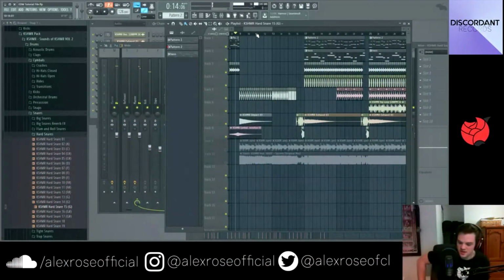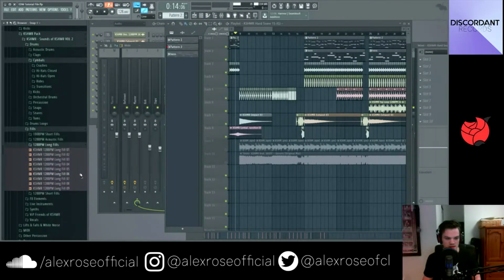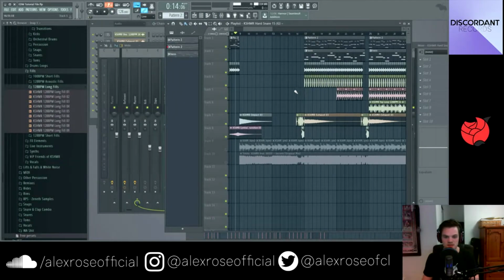So it sounds very dry still, and for this example, I'm actually going to use a fill from KSHMR because he's got a really good one in here, just to make the example using a better sample than the percussion I can make. So we're going to use this one, and it's already at 128, but I'm just going to click it regardless, and then we're going to cut off this last bar.